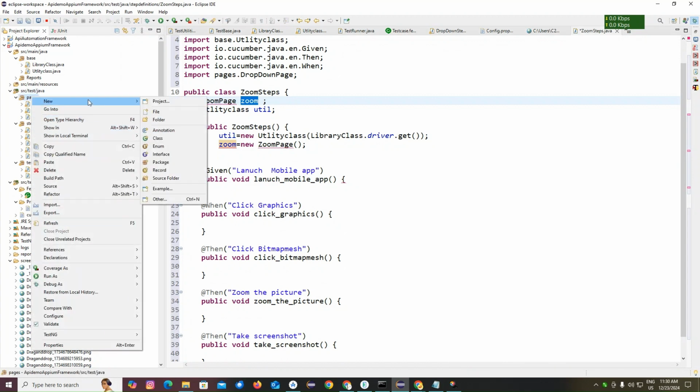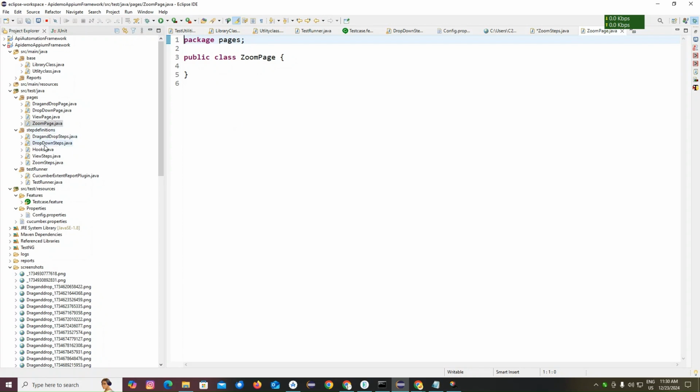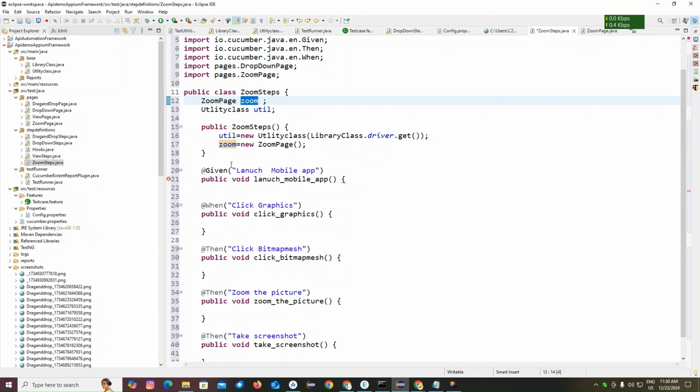Okay, in the pages package, zoom page. Now this error will go. Let me import the zoom page. Now it's fine.